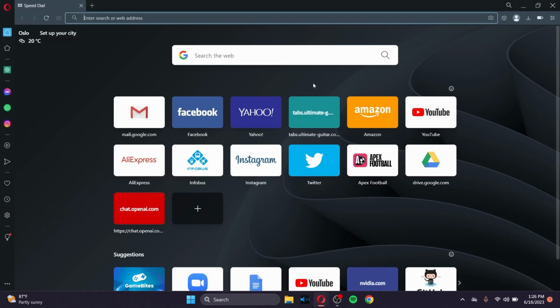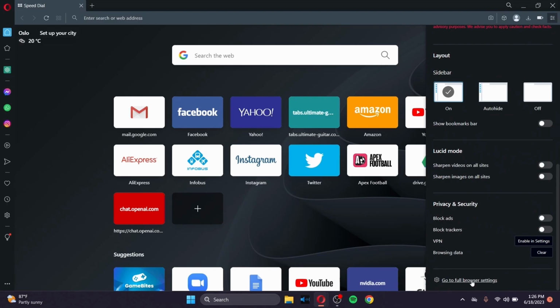If this doesn't work out, then the other thing you need to do is to clear the Roblox data from your browser. Now I had installed my Roblox from my Opera, so what I'll do is I'll go to the settings bar right here at the top right corner of the screen. If you're using Chrome, then you should see the 3 dot icon. Just click on that and then go to settings.